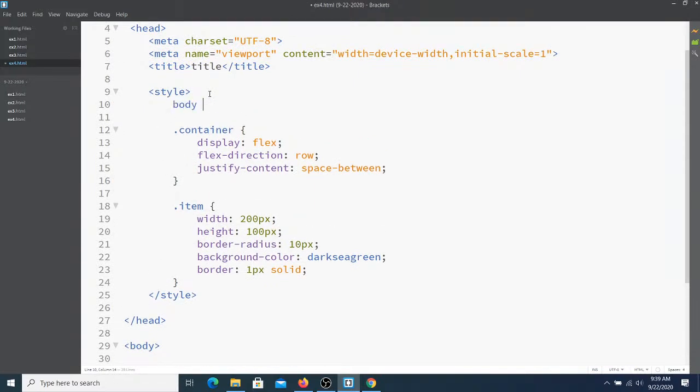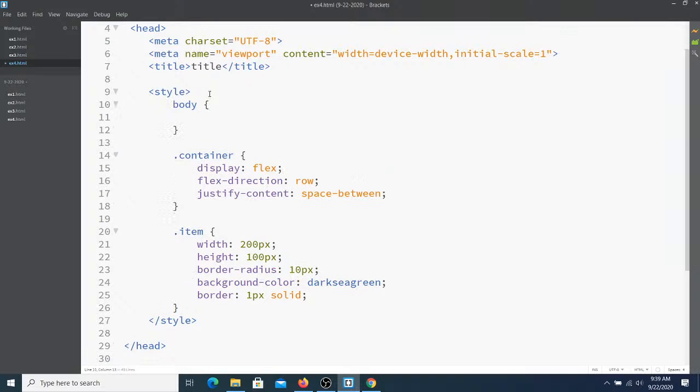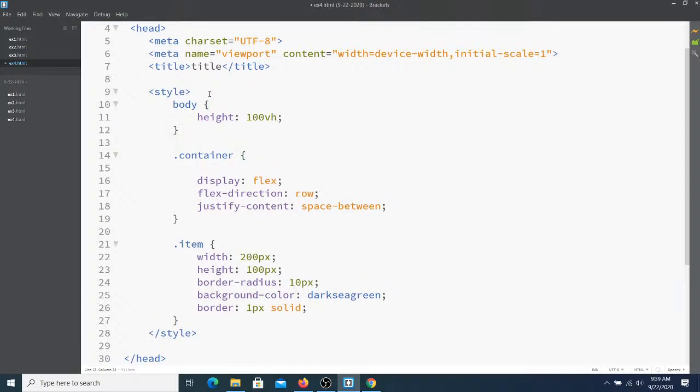So we'll say, because I know for sure in this example we're going to need the viewport height to be full, we'll say the height is 100, essentially the full height. And then if you remember, inside of our container, we had to set height is 100%.